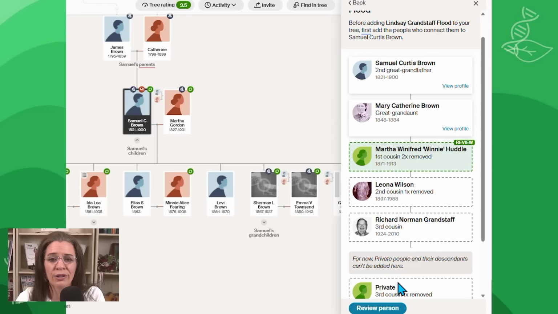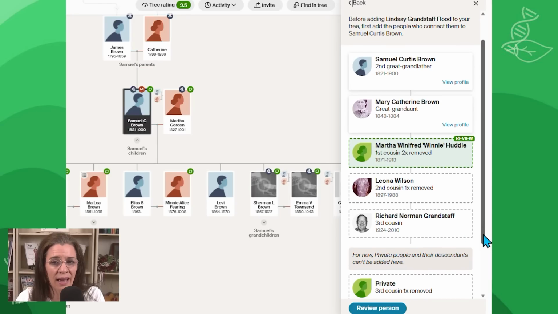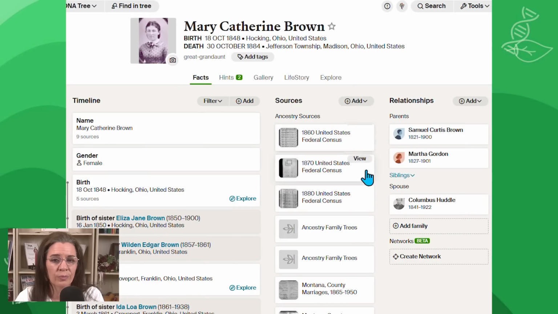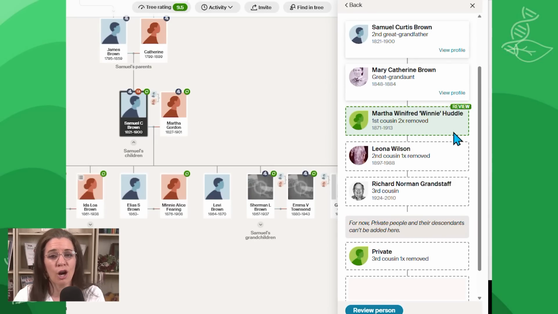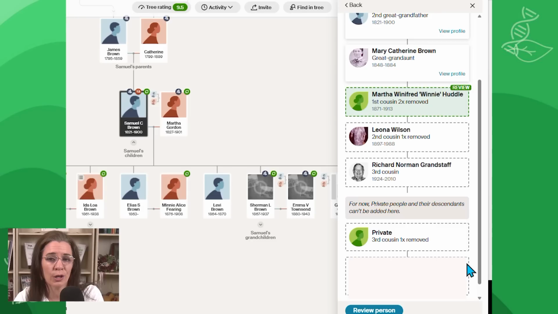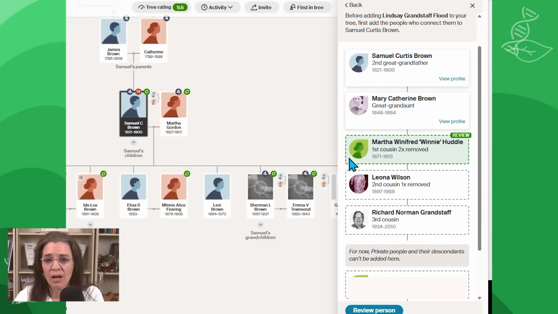Ancestry will display a predicted direct descendant line between your common ancestor and the DNA match. At any time, you can view the profile of someone on this line. If you left-click on View Profile, Ancestry will open a new window, which is nice, by the way, and then you can review that profile. The dashed boxes are the people, including your DNA match, that are not in your family tree. For deceased persons in this line, you'll see a box with their name and lifespan years. For living persons, Ancestry marks them as private unless they are your DNA match.